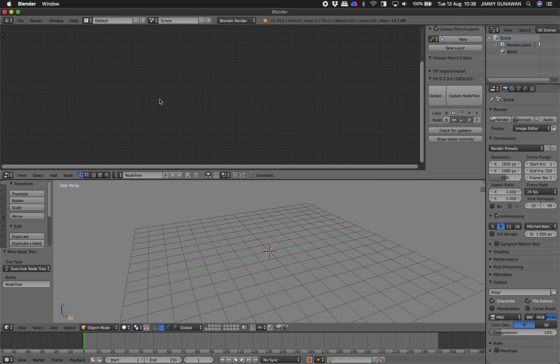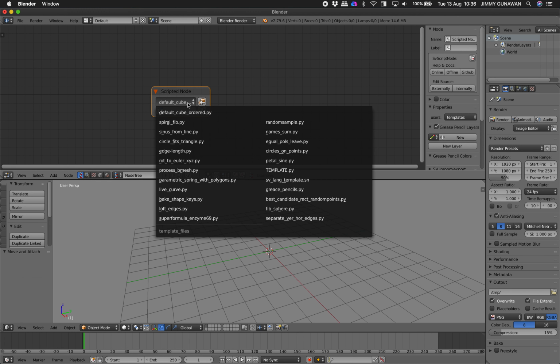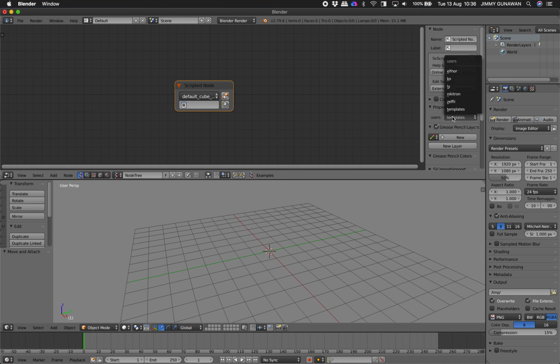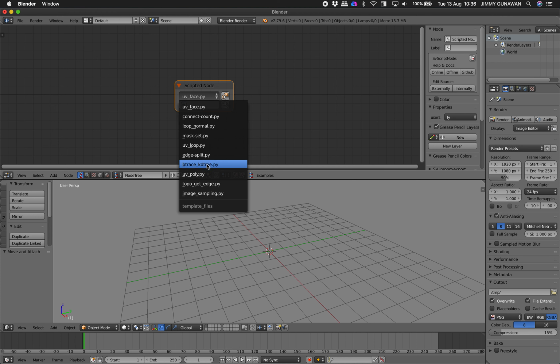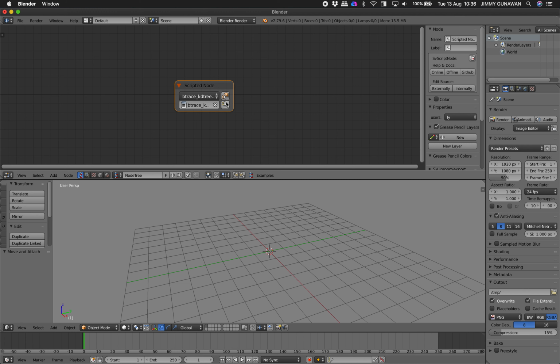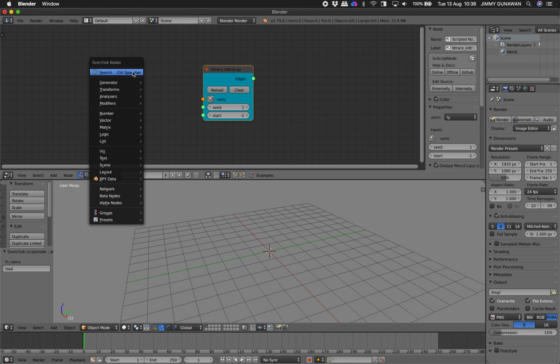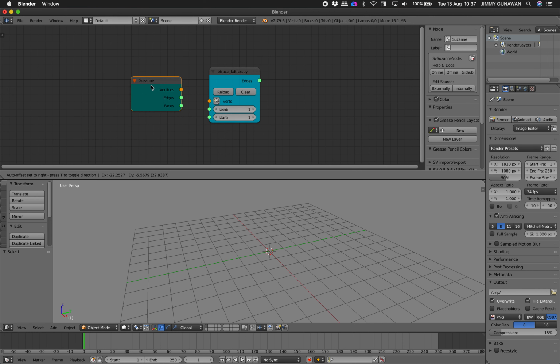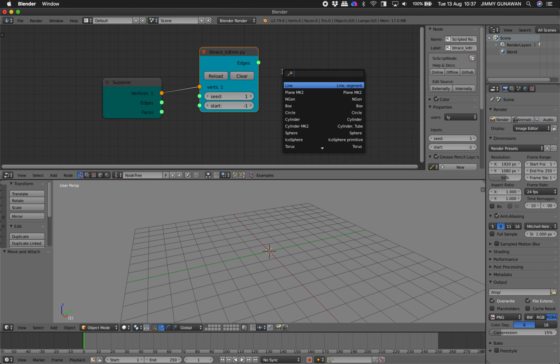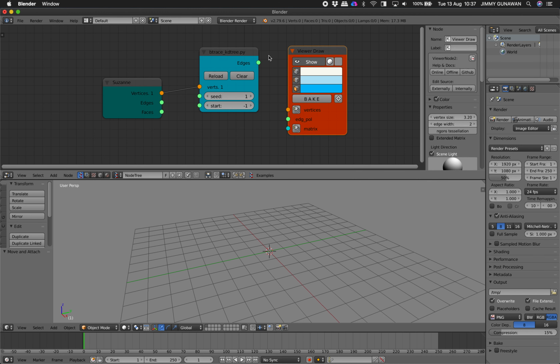Node editor, SVerchok, scripted node. Find the algorithm by LY. This is actually by LIERO, and then LY converted it into BTrace KD3. You can load it. It becomes a node. Random. Oh, don't use random. Use Suzanne vertices, and you will see something very quickly.